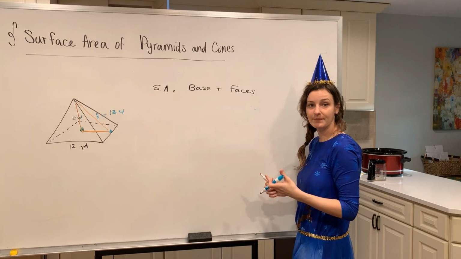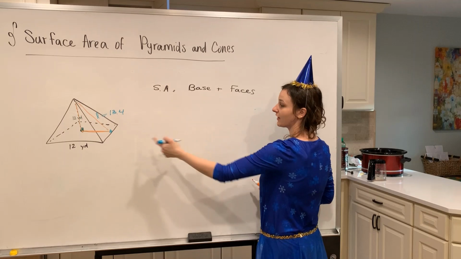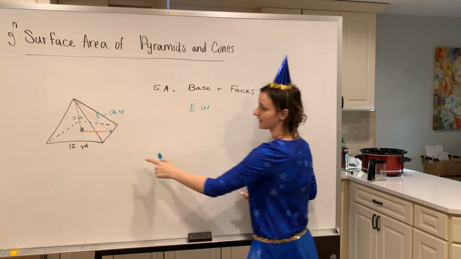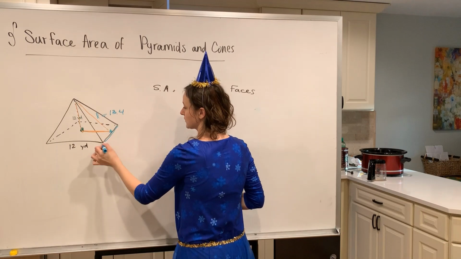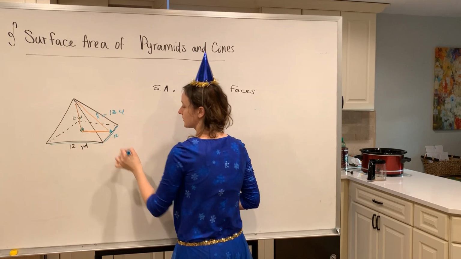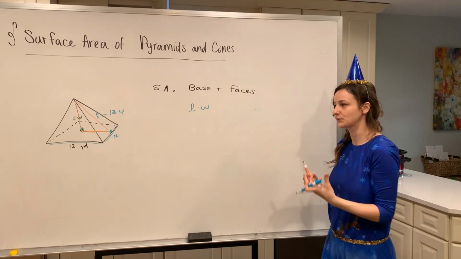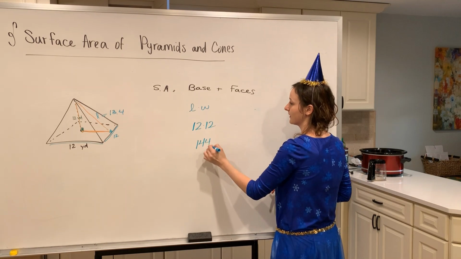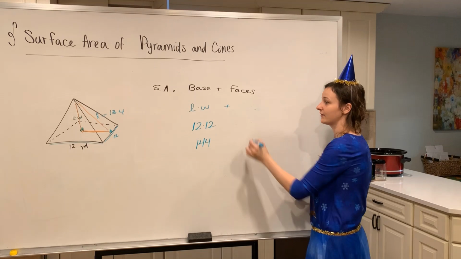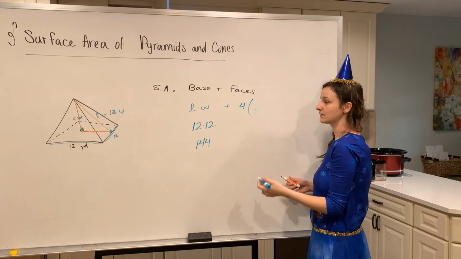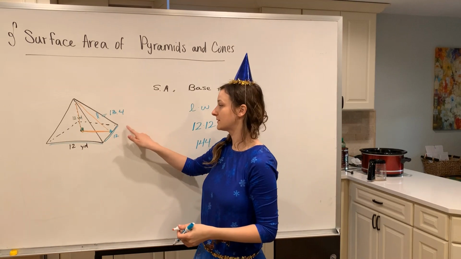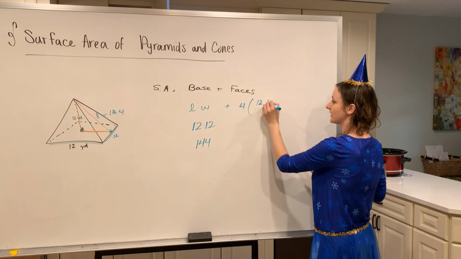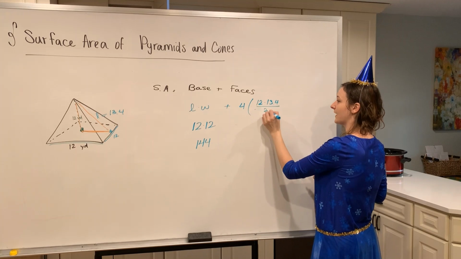Remember, the surface area of the pyramid is equal to the base, which here I have a rectangular base, so this will be length times width. Okay? I know that this side is 12, and actually all the sides are 12. This is a square base. We're talking about regular, so all the sides of your bases will be the same today. So this is 12 times 12, which is 144, plus how many faces do we have? I have 4 of them, and I'm going to multiply my base of 12 times the slant height of 13.4 that we just discovered. So 12 times 13.4 divided by 2.